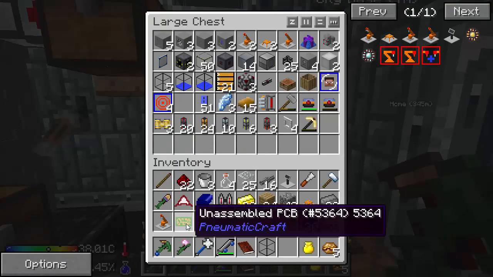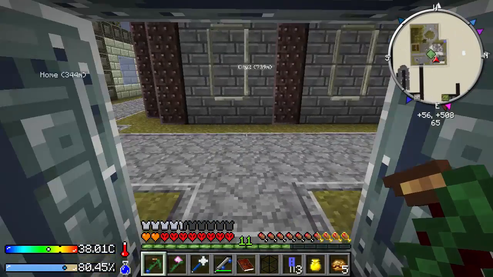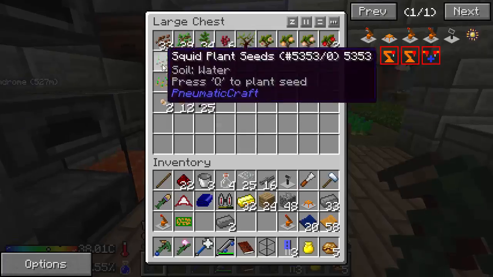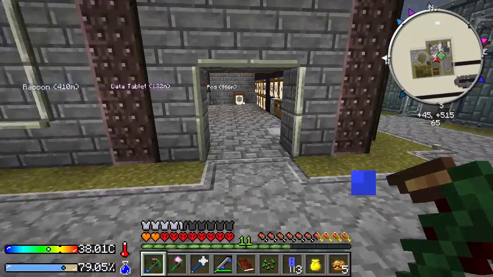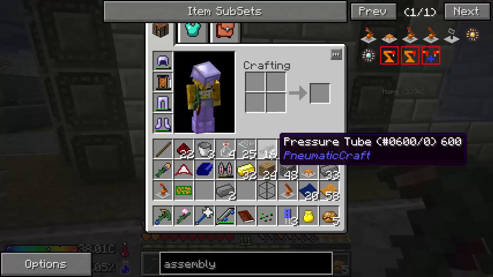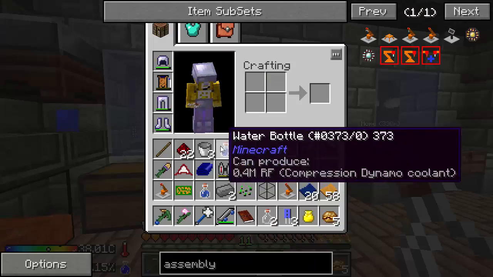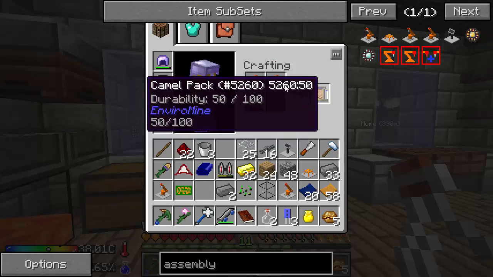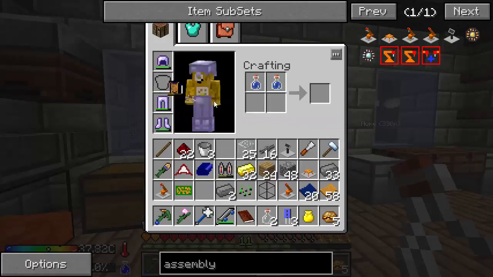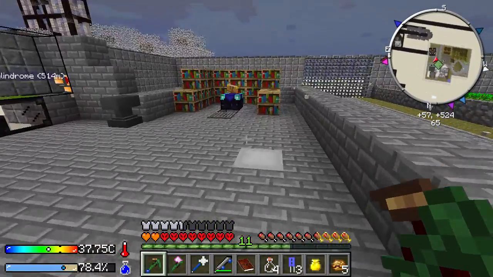I've got it unassembled. I've got capacitors, but I'm missing the black ones. I need black plastic. Do I have squid seeds? Bone meal. Whoa, I'm almost out of bone meal. Water. Let's see the sweat dripping down. Okay, good on water. Let's go get some bones down here for bone meal.